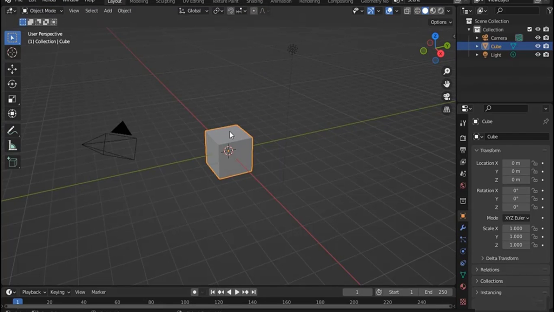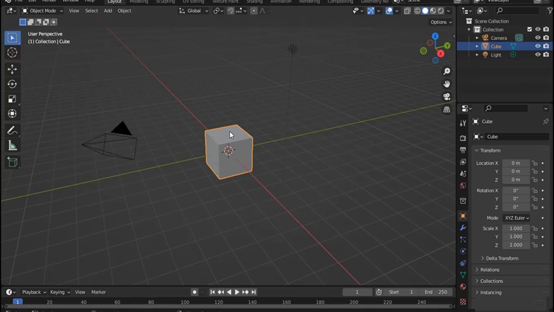Welcome to the Blender 3.0 series. In this chapter, we're going to cover the basics of Blender. We're going to get a feel for the program, how it functions, what are some of the major tools, and by the end of it, you're going to create your very first 3D render. I'm so excited to take you on this journey.